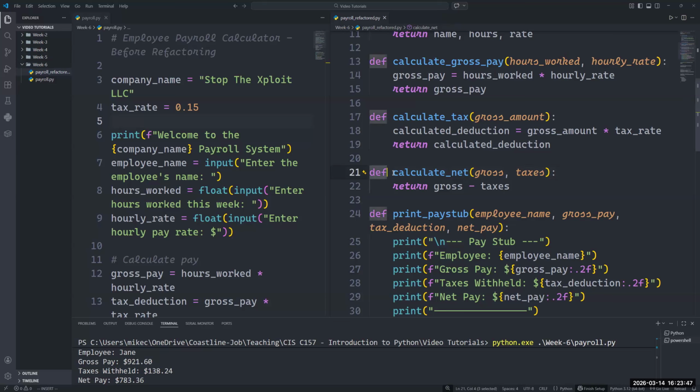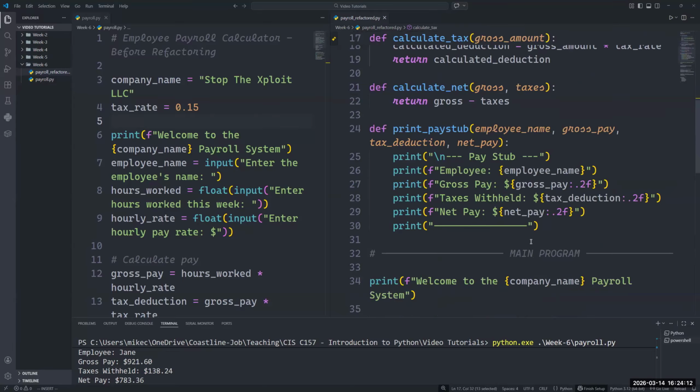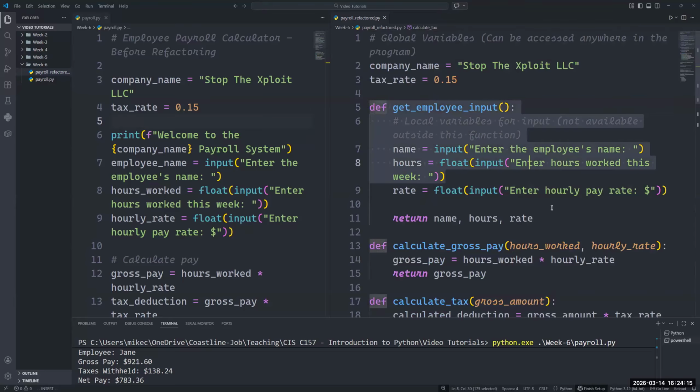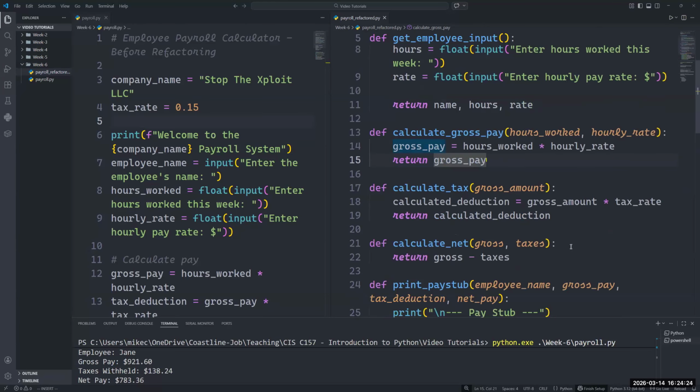But the key takeaways are functions always start with this def, D-E-F for define keyword. And then if you want to use values in your function after you're done with your function, make sure you're using this return keyword to return that value there. And I already talked about the comments for a local and global variable. Oh, and you also want to make sure at least one of your functions is accepting arguments like these, or parameters. So one of them can be like this user input where there's no parameters supplied, but at least one of them has to take in parameters. So make sure that when you're choosing what you want to write into functions, you're picking something that takes parameters and then returns a result.